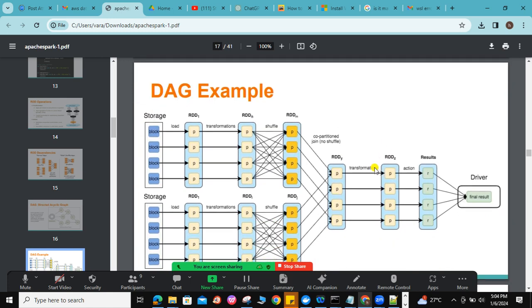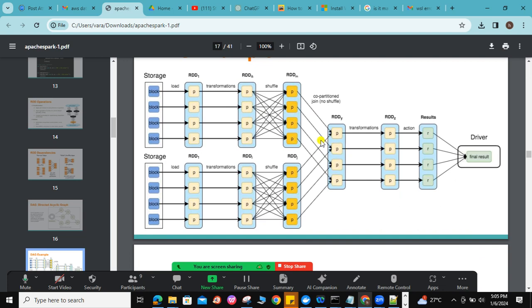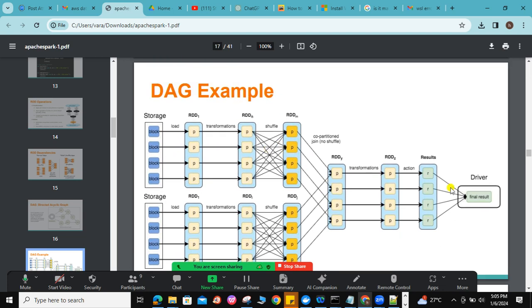This is more good information, what I was trying to explain. They have given a good example, good images. See, there is a storage, you create an RDD, you do transformations, again an RDD gets created, you do a shuffle. See how it is; I need not explain. It can't go back: directed acyclic graph. This is what you do. Again, whatever you get from the executors goes to the driver, the final result.